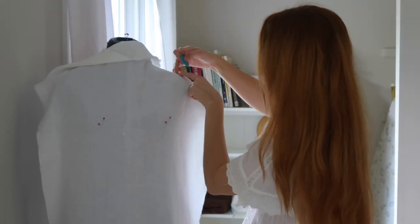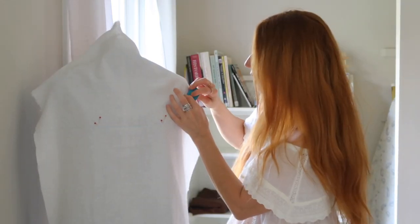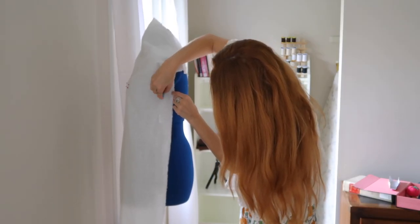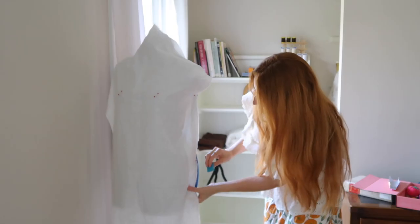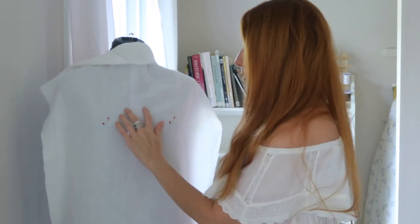Here, I'm cross marking the shoulder princess seam, shoulder ridge, front armhole, underarm, and where the underarm and side seam meet, at the side seam waist, and side seam at hip level. So now we're going to draw in our neckline. And this is really up to you. You can just look at it visually and determine where you would like the neckline to fall. Now, in the 18th century, people weren't shy when it came to showing décolletage. So let's not be either.